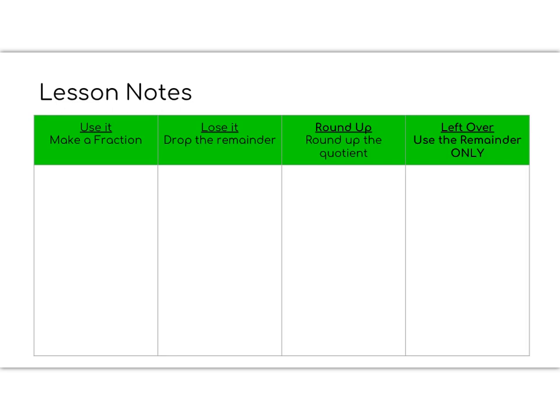So we've talked about this in fourth grade before. If we cut a cake into four pieces, we only have three people, then we don't want to throw away the rest of the cake. So we have an option of what we do with our remainder. We actually have four options. I'm going to give you some examples in each box.